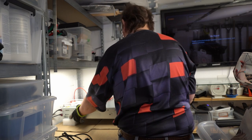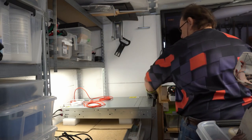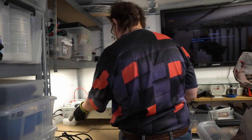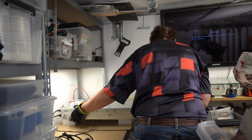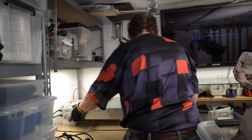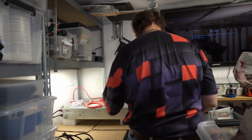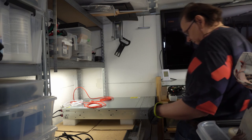I need to put the keyboard in this thing, so then I need this free. Okay, I have to sacrifice just a little bit of space. Oh, I can still get at the hard drives because they're over here.